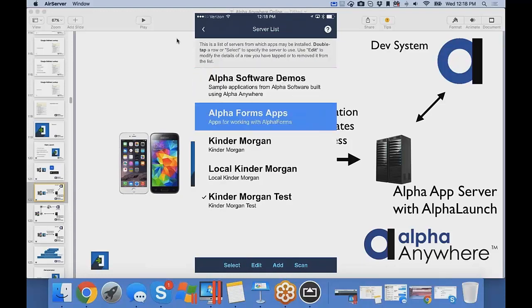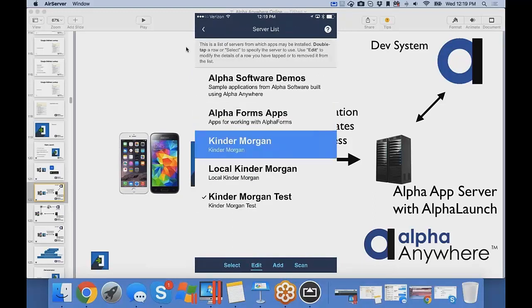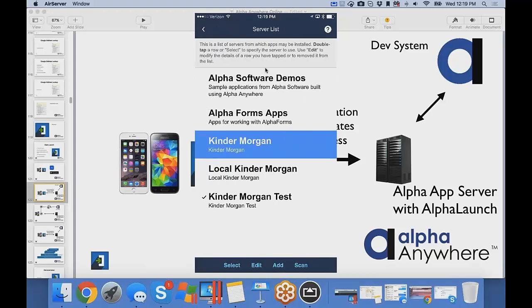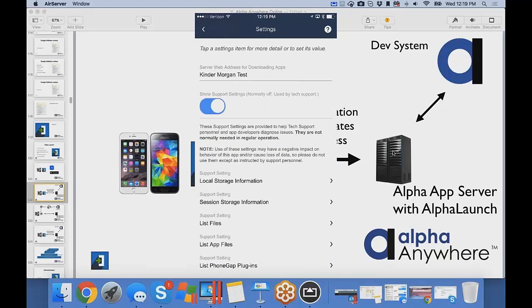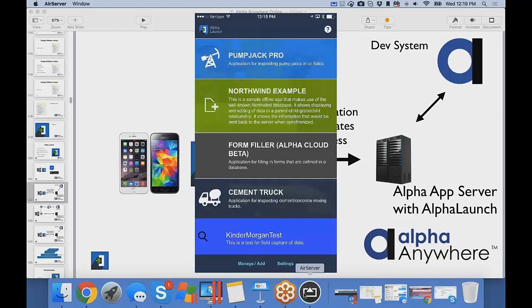But you can also look, if I edit this here, that one is there too. Let's see if I have another one. Let me see an old one here. Yeah, you could also have your own server, so you don't have to use S3. You can actually deploy it to your own server. But the idea is that you're basically putting in the address of this server so that when AlphaLaunch goes and looks at it. So now if I go back to my app, I've set my server.